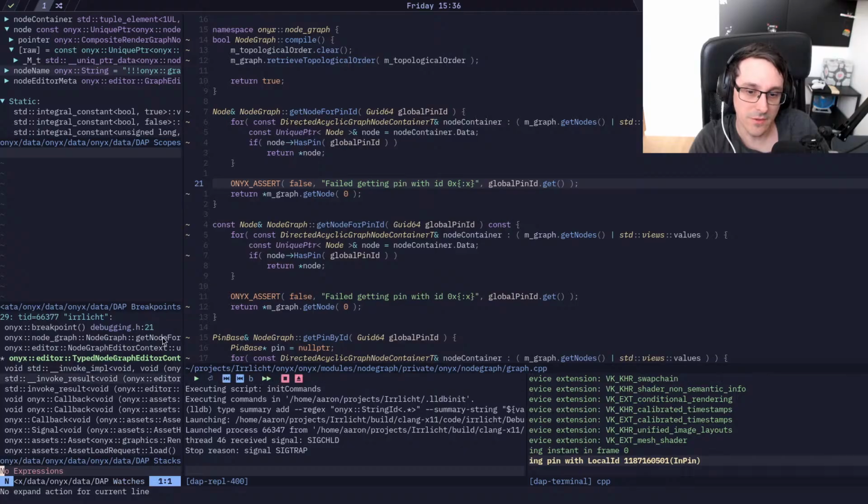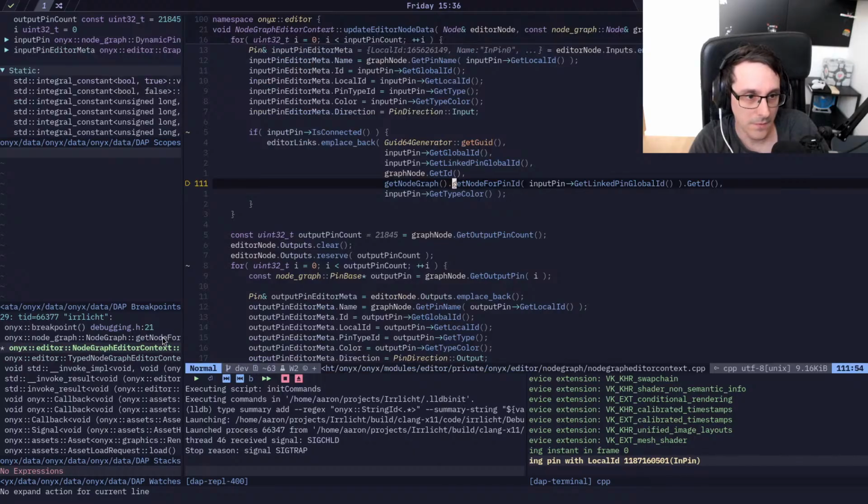Now, is it maybe because we have it linked? Then no. The input pin is connected, yeah.